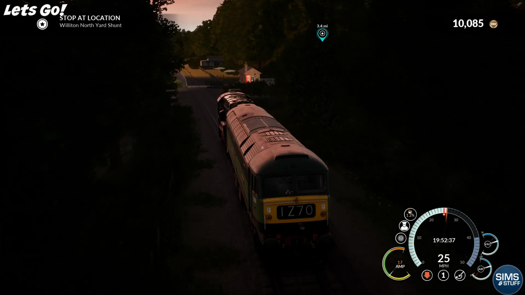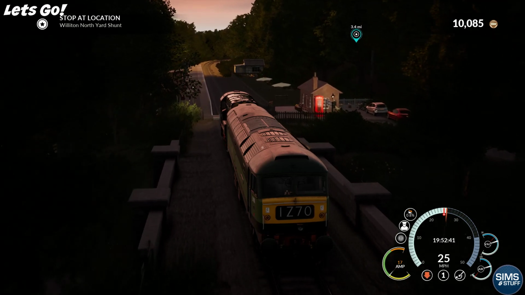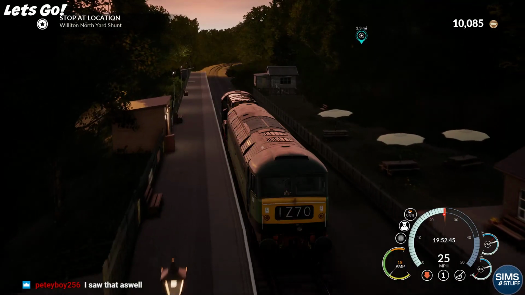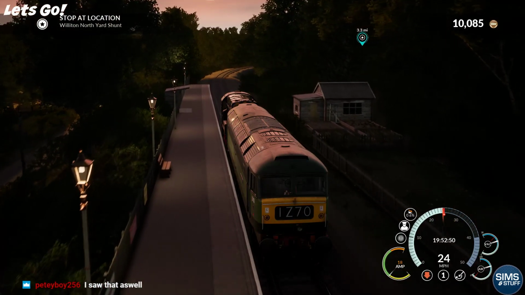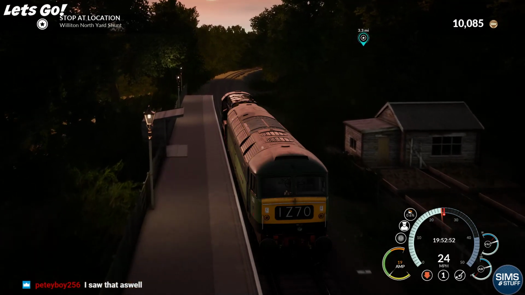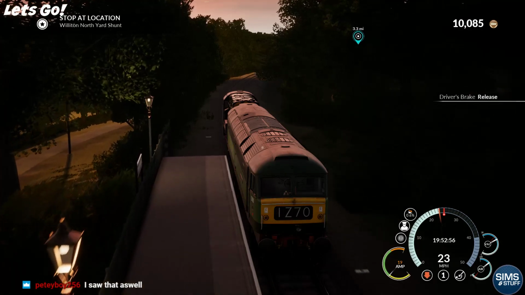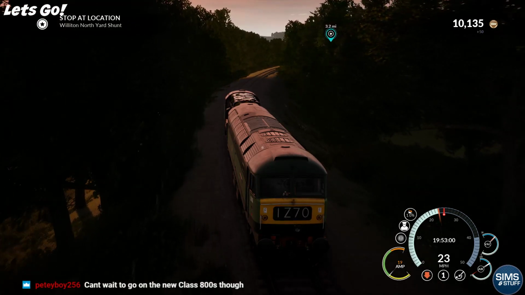So 3.4 miles to go. Yeah, it did look odd, didn't it? Although the guy filming started off filming other random bits of stuff, which I didn't like. And then you just saw the train disappear. But it did look really strange, just the two power cars.